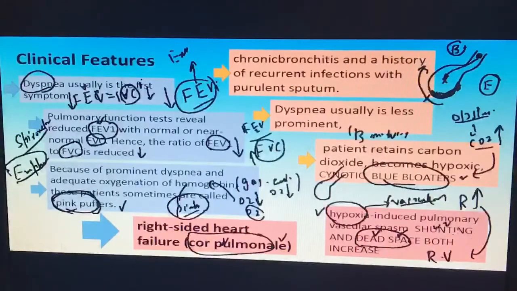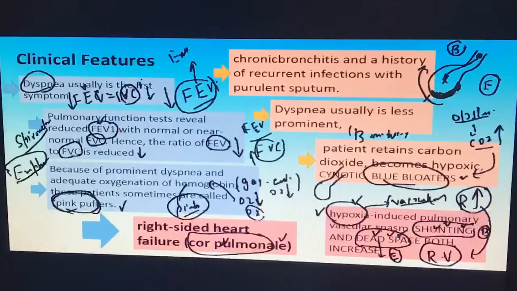Sorry, a little bit opposite here. Shunting is a wasting of blood. Bronchitis leads to shunting, where the blood is not oxygenated, and emphysema leads to increased dead space, where the blood is not there but air is there. Both conditions lead to hypoxia inside the lung. This hypoxia causes vasoconstriction, so resistance in the vessel increases, putting a burden on the right side of the heart.